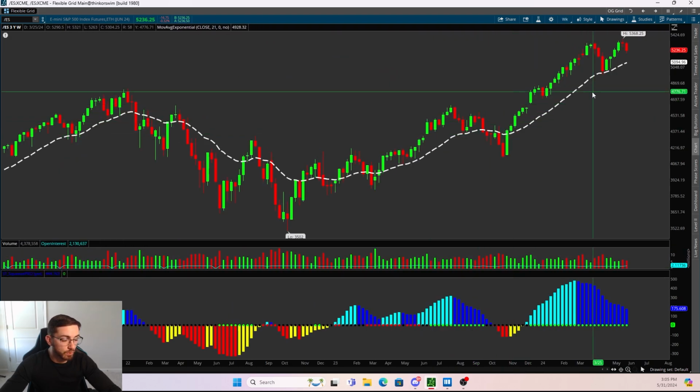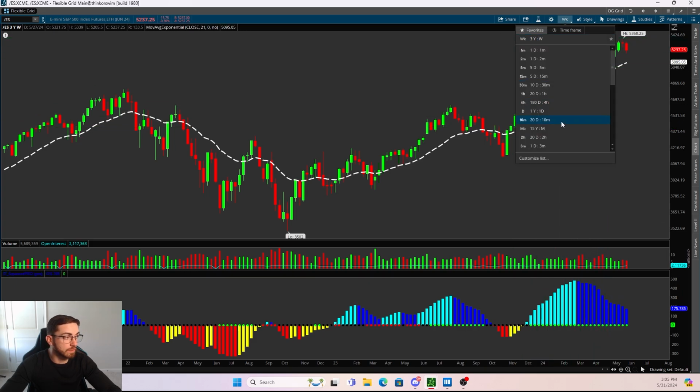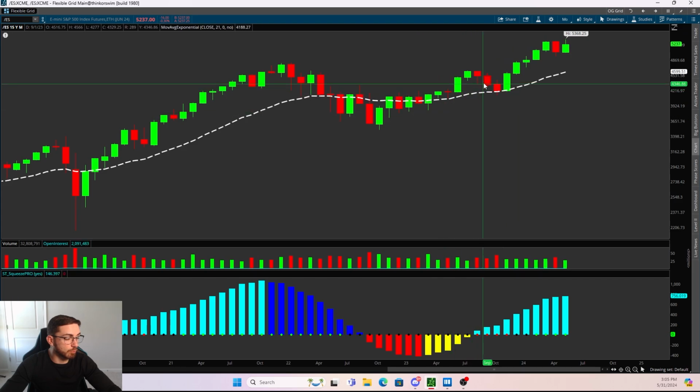Let's go to the weekly. Looking at the weekly time frame, very recently, I made a video saying that we were going to bottom out at this weekly 21 EMA. So we had price push through it. It hasn't tested it since November. And then that first time it came back, it made it support. We can even go to the monthly time frame. As we see, price pulled back to the monthly 21 EMA, made a support, nice move up.